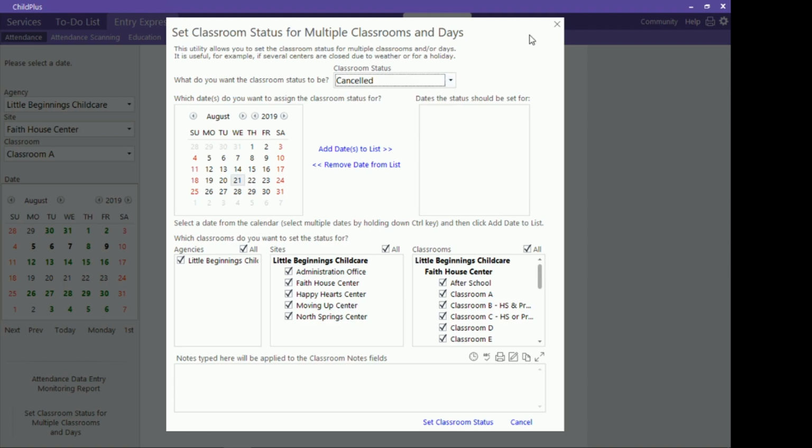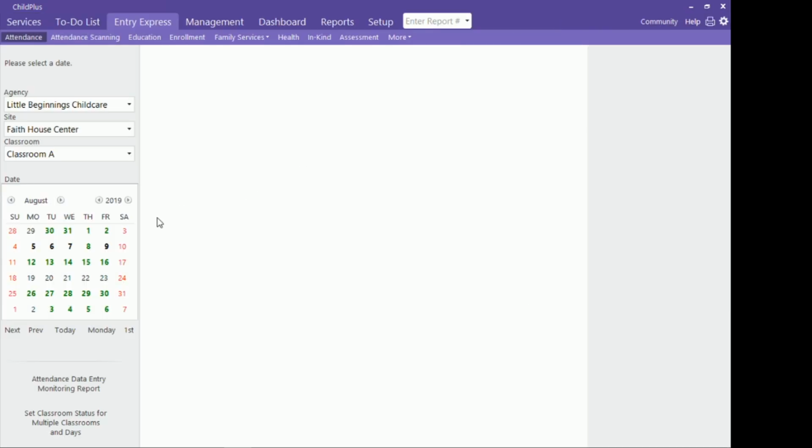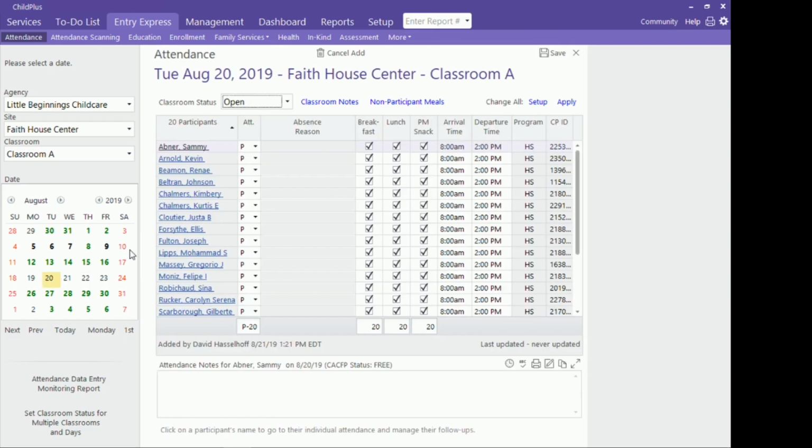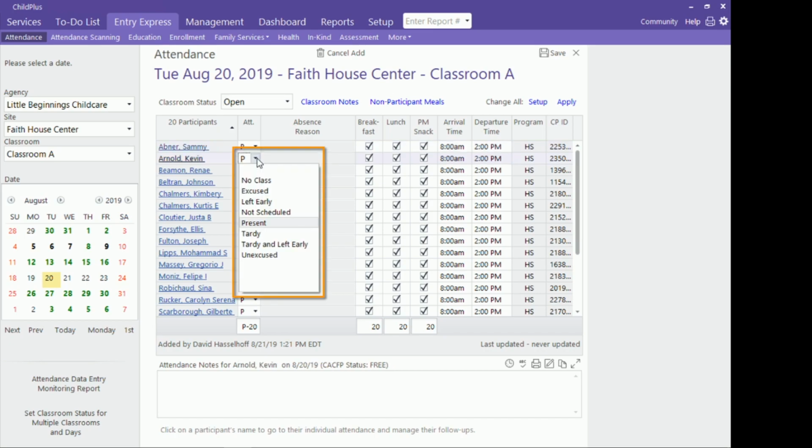Entry Express Attendance also gives administrators the ability to create system-wide defaults for attendance codes, meals, and arrival and departure times. The teacher would simply correct attendance for those who are absent, arrived late, or left early. Saving time on data entry means that teachers can devote more time to the children in the classroom.